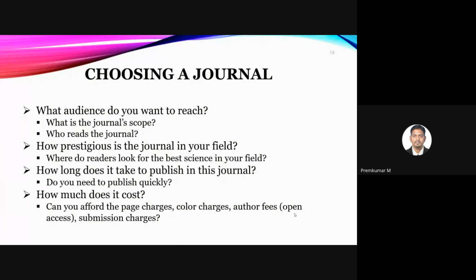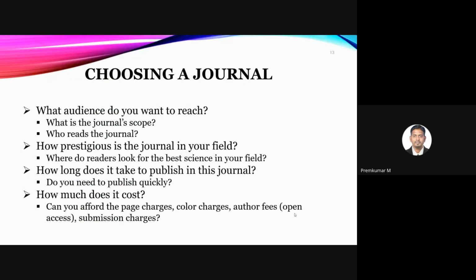That's where people are making a lot of mistakes. They are working in the computer science field, but they publish the paper in a psychology journal. Then what is the use of it? No one will read your paper. So when you choose a journal, you just see whether your paper is within the journal scope, and who is reading your paper or the journal. That is very important when you choose the journal.